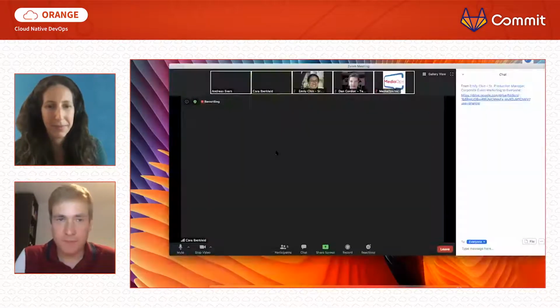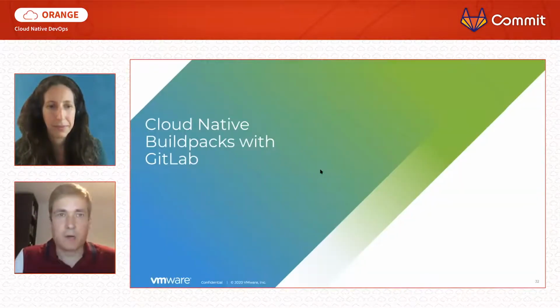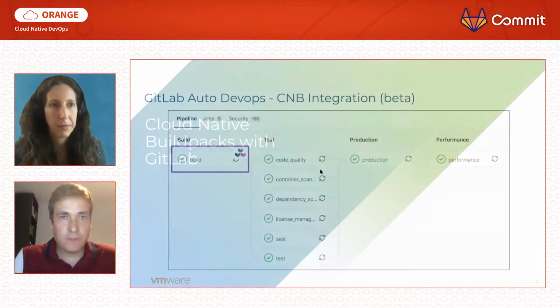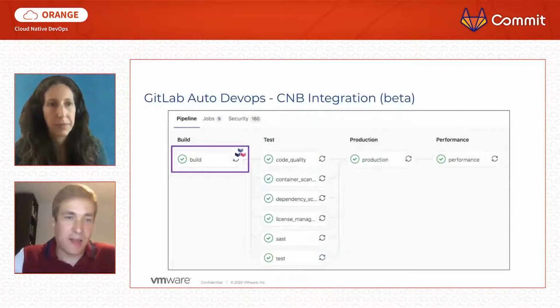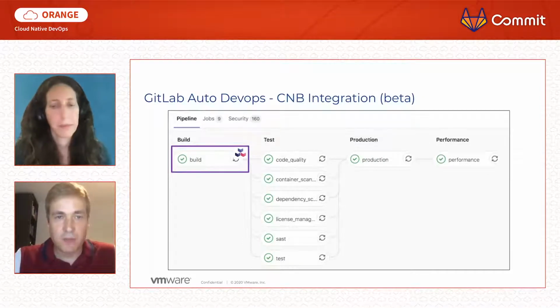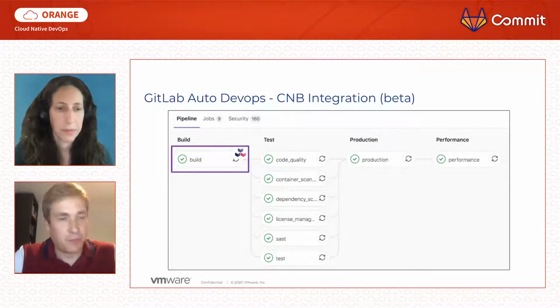All right, thanks, Cora. Let me share my screen again. There we go. All right, so let's take a look at how this can be used inside of GitLab. Of course, the pack CLI command itself can be used in any pipeline you wish to write yourself, but AutoDevOps gives us an opinionated out-of-the-box pipeline which has provided this implementation for you.